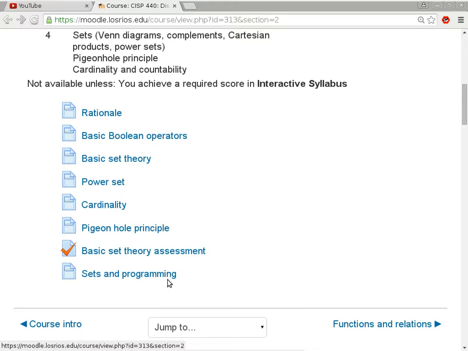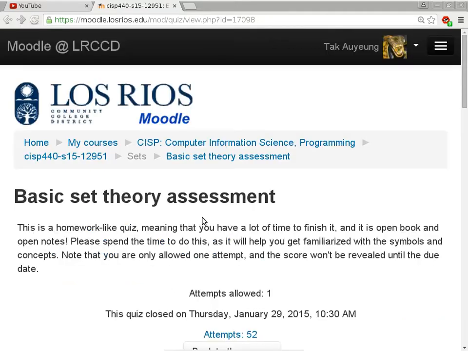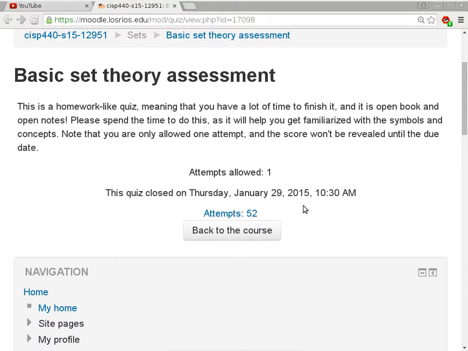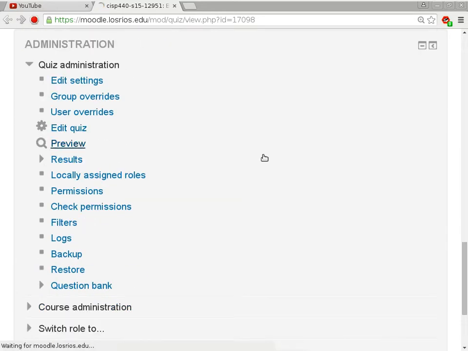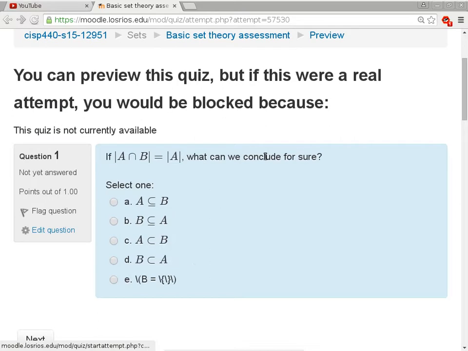So what we'll do today is I will first go over the homework assignment for set theory, because it's already done. If you check Moodle right now, I think it will give you the correct answer and the right score already. But I'll just go ahead and go through those questions, okay? And if you guys have any questions, just go ahead and let me know. Let me see. I just need to do a preview. There we go. All right.